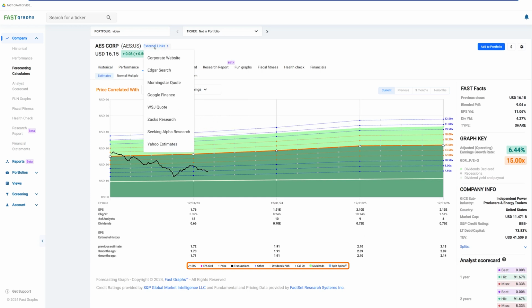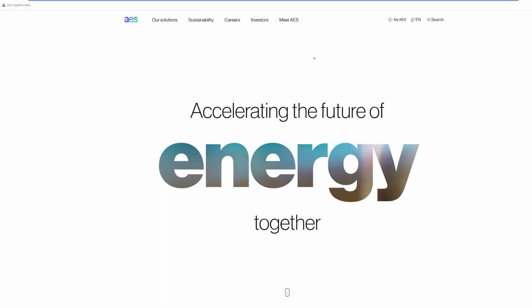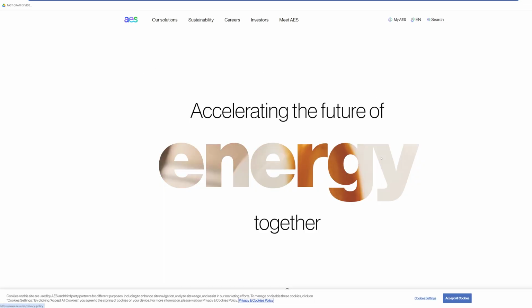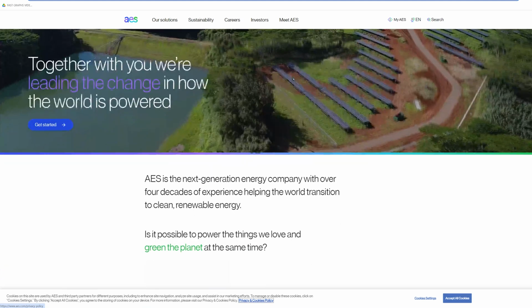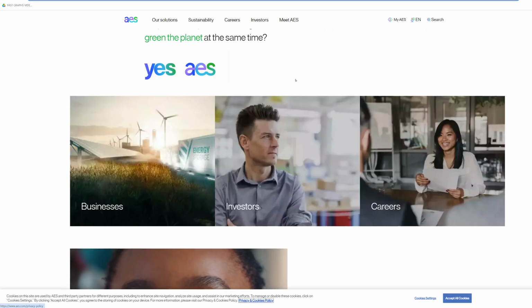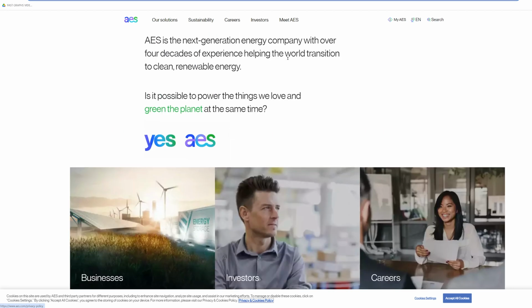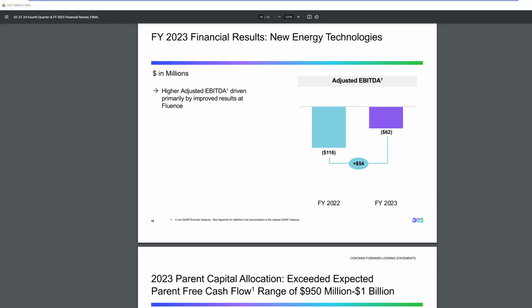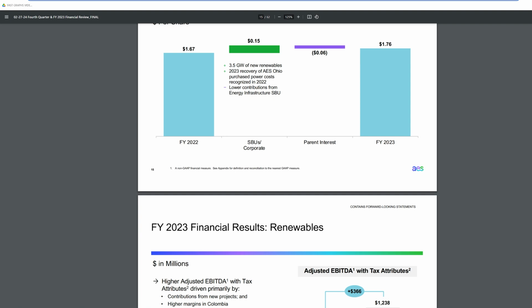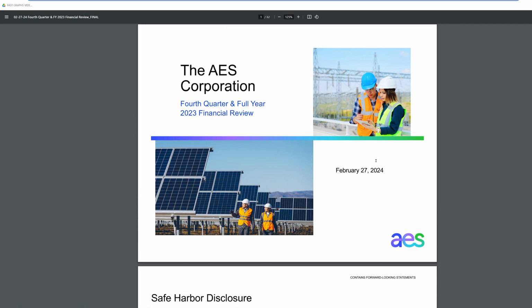Let's go into external links, and let's go into the company's corporate website. I always suggest that you do that when you're conducting your research and due diligence, because you can learn a great deal about the company you're considering by going on their website, looking at all their businesses and so on. But then you can also go into investor services, and you can look for financial presentations and webcasts. Now, I've keyed up their most recent financial presentation, which was done on February 27th of this year, okay?